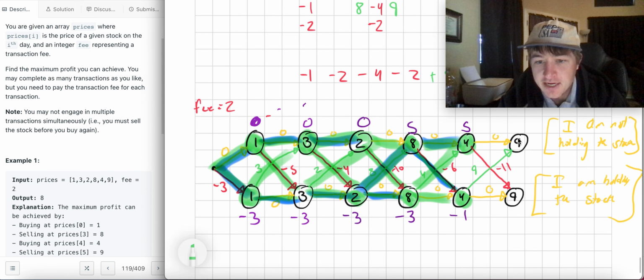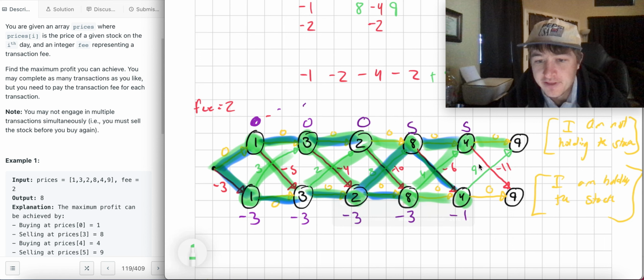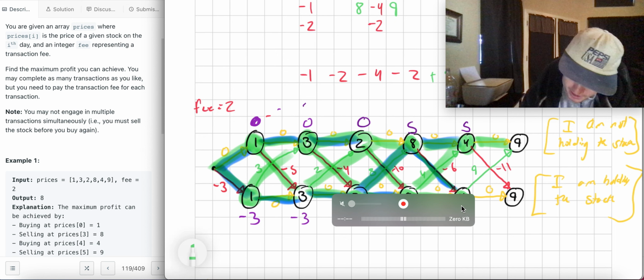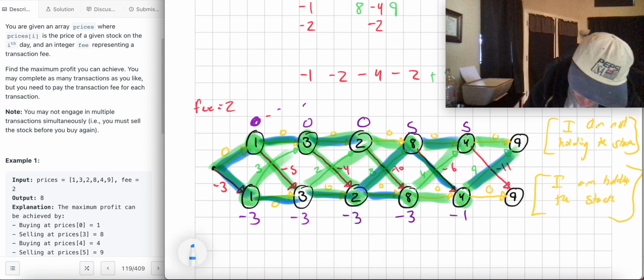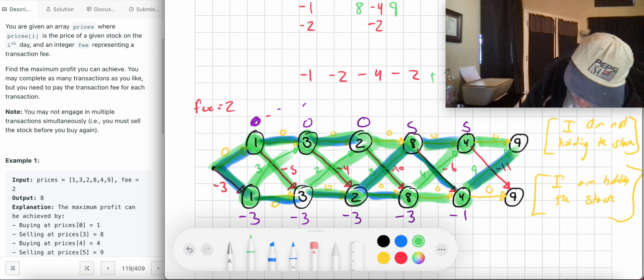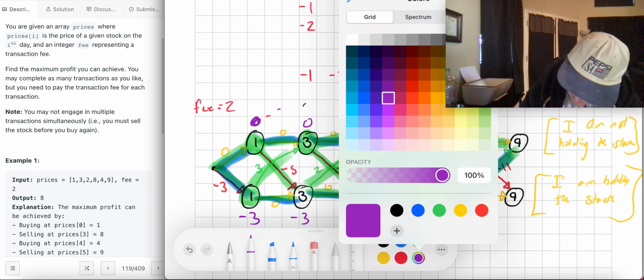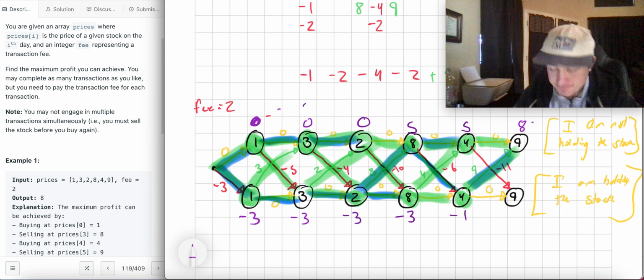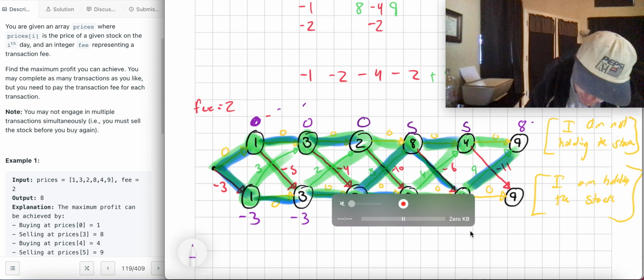So if 9 uses the 0 path, it gets 5. Right? And if it uses this -1 path, it gets 9 plus -1, which is 8. So it's going to prefer the 8. Right? Setting this to 8. And then here, 5 minus 11, -6. Or here I have -1, so it's going to prefer the -1.